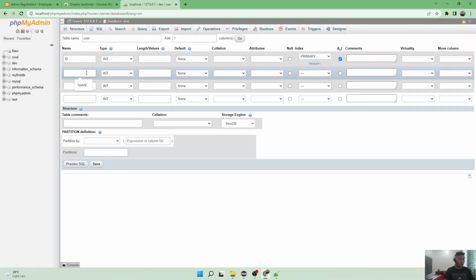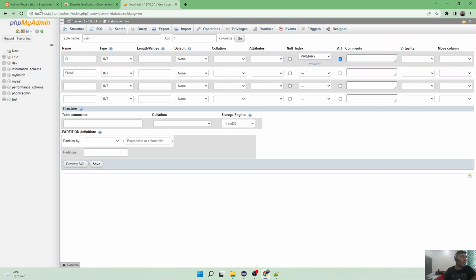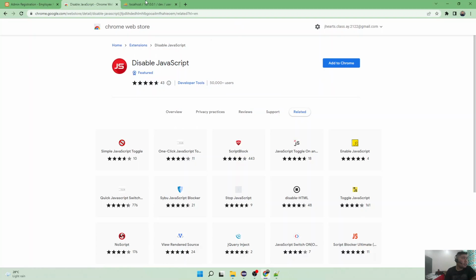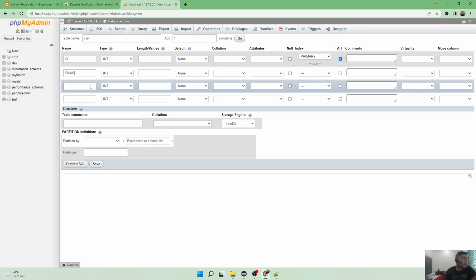And first name, email. By the way, in our registration, email address is the one we have to set, and the username. We can set a username, but for now we can just use email.